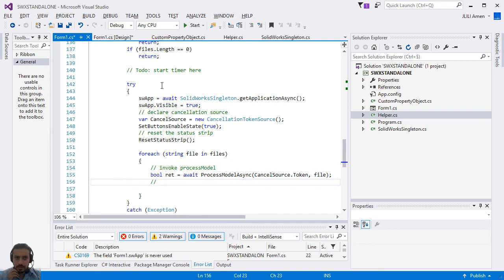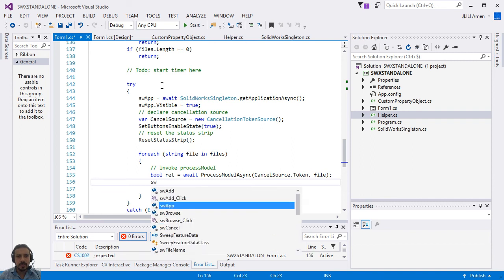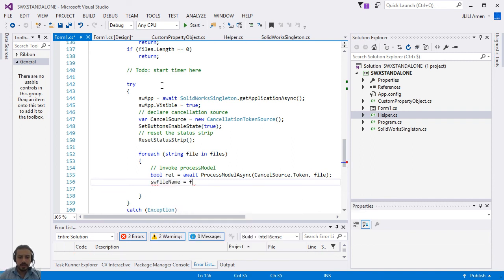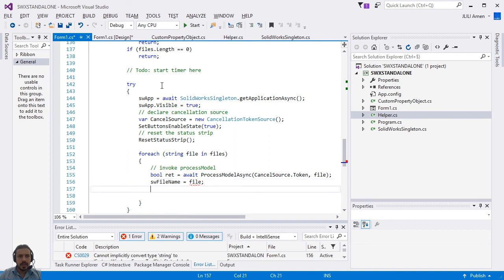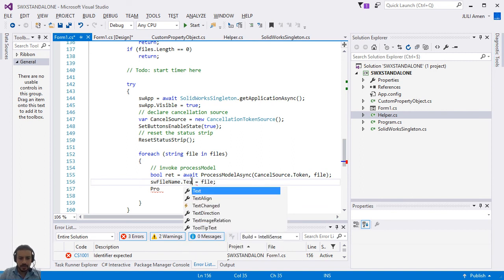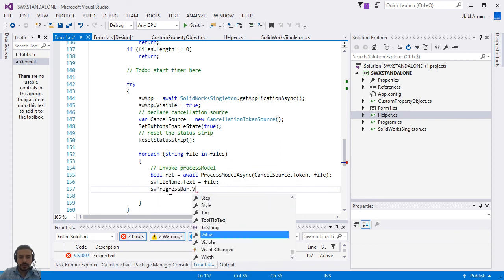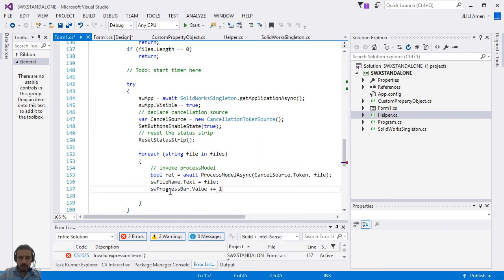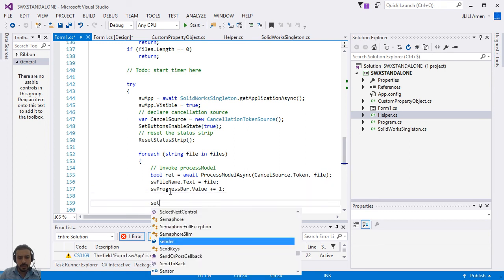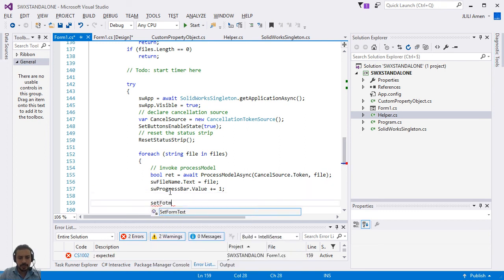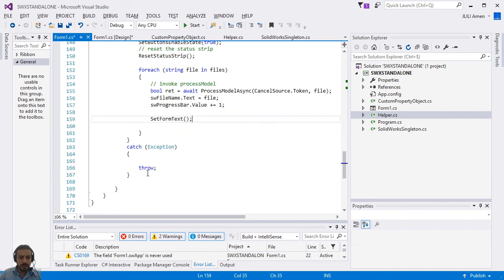Actually, it doesn't matter what it returns. We're simply going to change the SW file name. We'll give the file name, and sorry, this should be .Text, and we are going to set the progress bar value, and we're going to up it by 1, right? And we're going to set the form text. That's it, right?